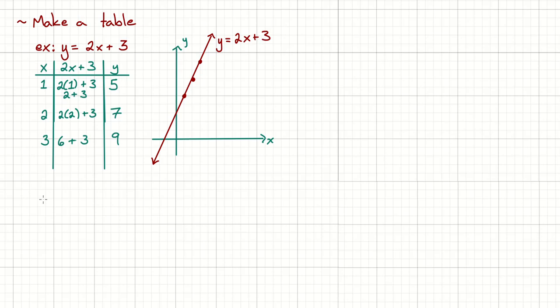I want you to do one more for me, and it can be a sketch since we're in our notes. It doesn't have to be super formal. I want you to do one more. Make a table and graph the following. We're going to do y equals 2 minus x squared, which probably feels a little wonky, and I'm okay with that. Okay, 2 minus x squared, I'm going to tell you I want 5 points.